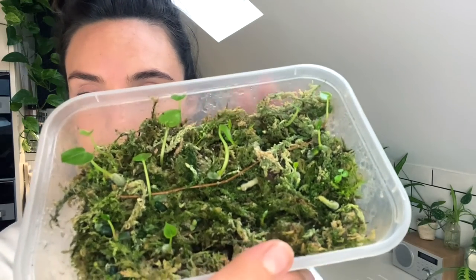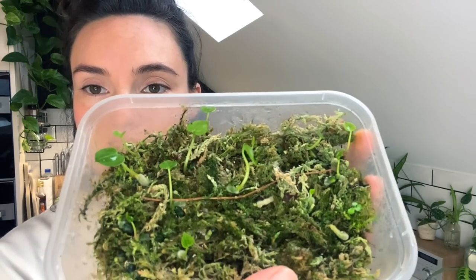And if I can get in there, you can see that quite a lot of them have sprouted. There's quite a few that haven't as well, and they're doing pretty well. Like, I think I'll get some lovely plants out of them.